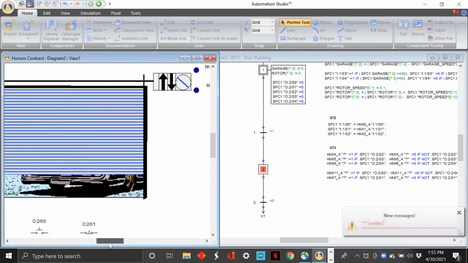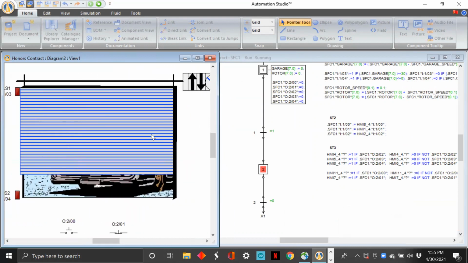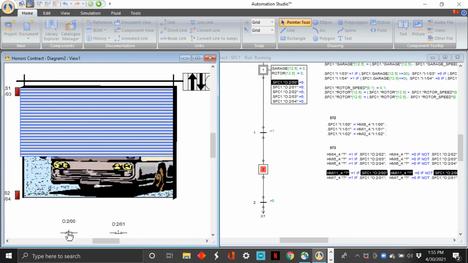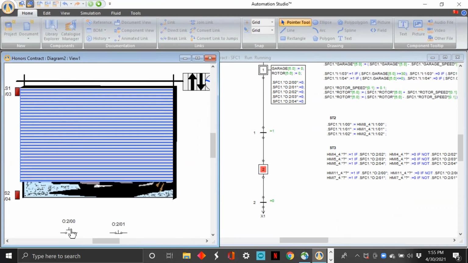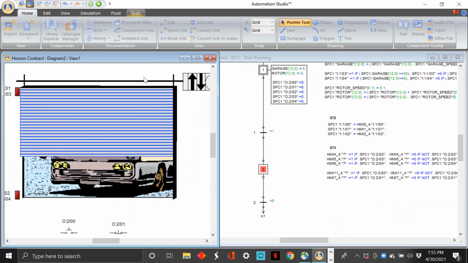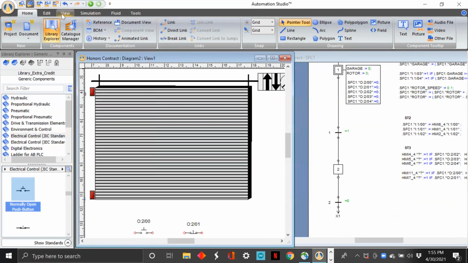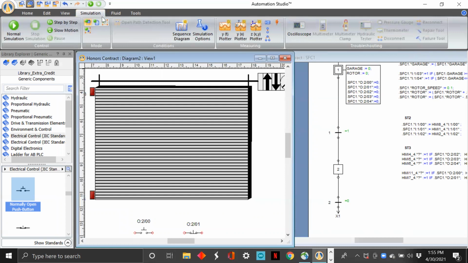And you should be able to see both the sequential function and the animation being worked at the same time. If you don't, and this is one of the problems that I run into as well, you go to simulation and you want to make sure that you have the project simulation, not the document simulation.